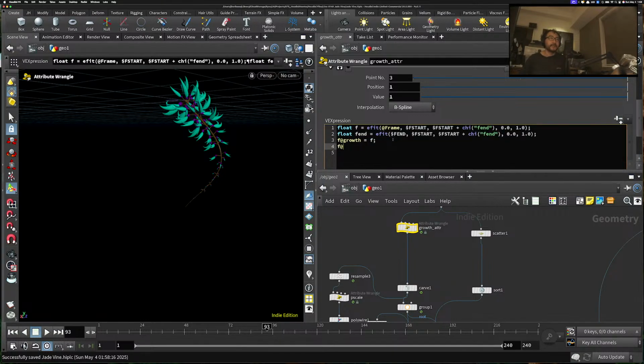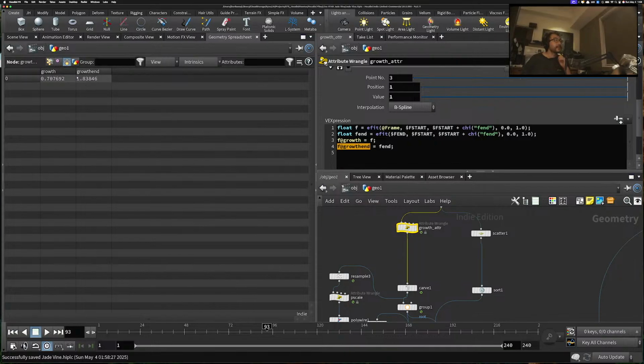Right, so let's name this growth end. It's a primitive attribute. Let's check. So in the end, you'll have 1.8683 or something like that. And you could check that by moving the frame to the end.